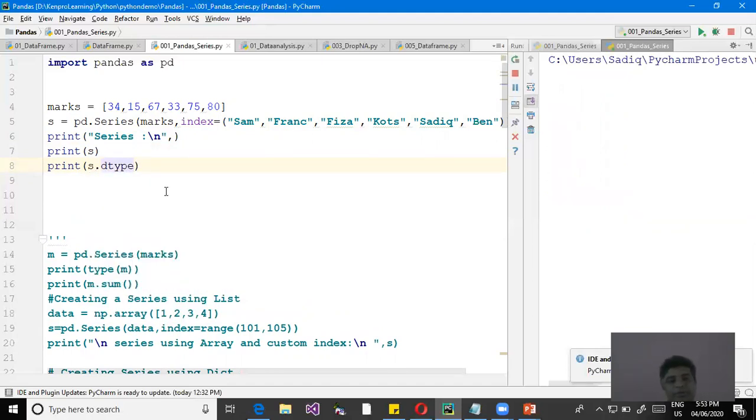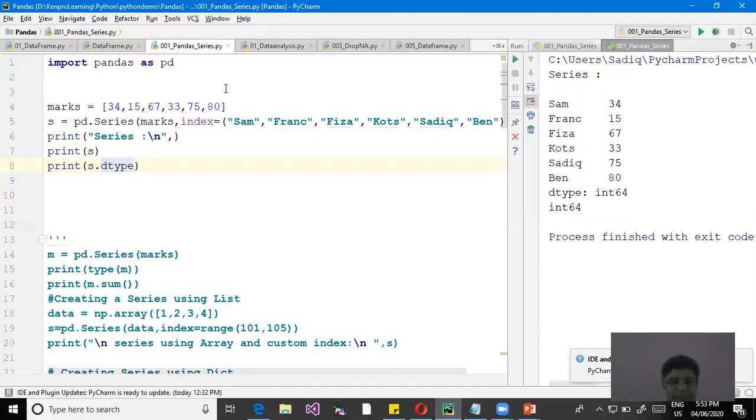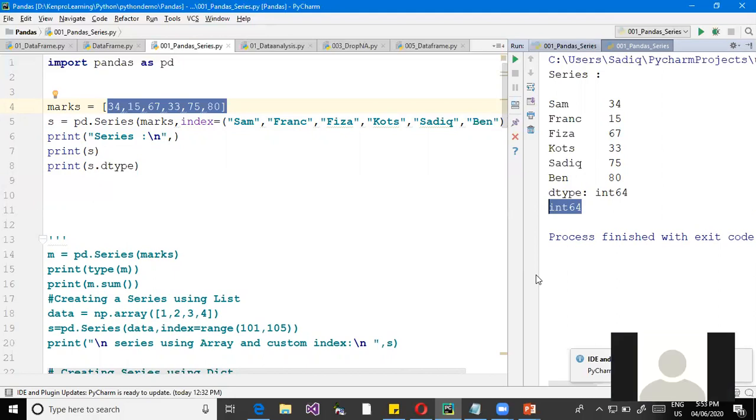Right now, since you have given these particular numbers, you can see the data type is given as int64. Int64 is nothing but 8-byte integer. 8 into 8 is 64. 1 byte is 8 bits. So it is going to be 64 bits.